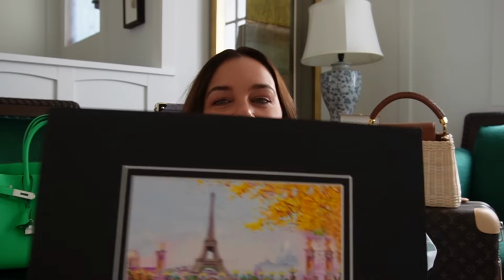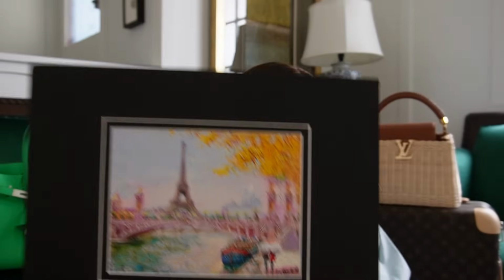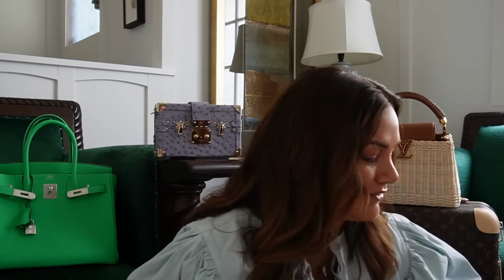And the final one I picked up on a bridge in Paris. I don't think it was the Pont Neuf. I'm not sure which one it was, but here it is. And it's just gorgeous. And these will all make beautiful additions to our little travel gallery in our kitchen area, which, yeah, I love that part of holidays because I always look back and I know exactly where we were when we purchased it. I think it's great to support local artists. And yeah, I'm not an art connoisseur, but I know what evokes a memory, and these certainly do.